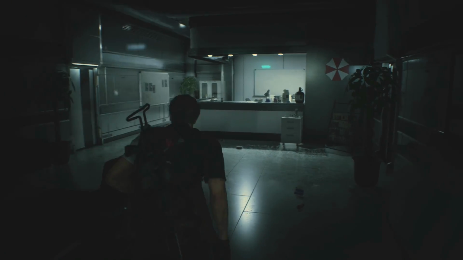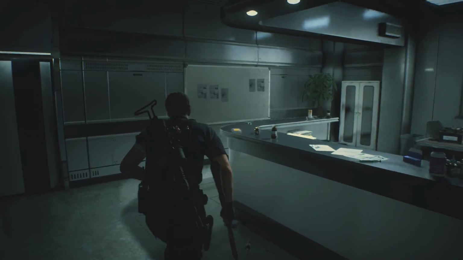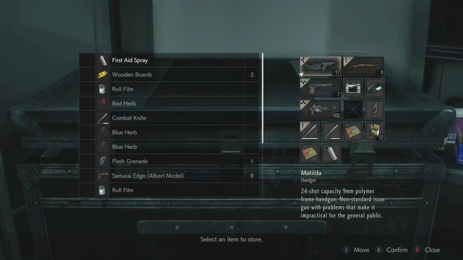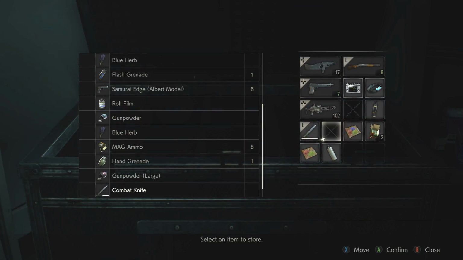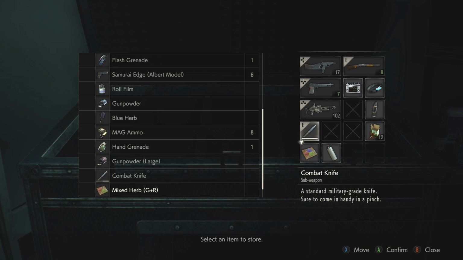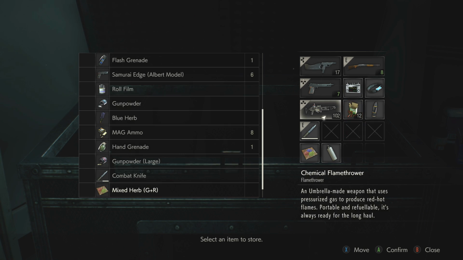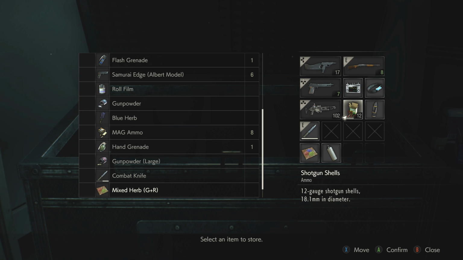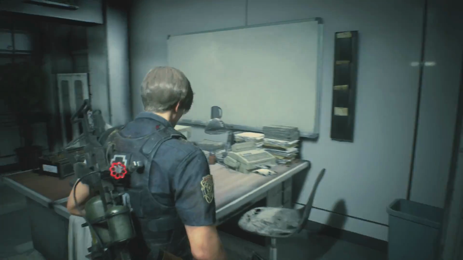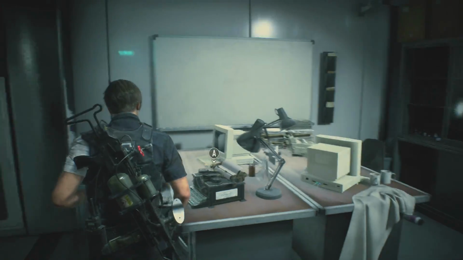Alright, it's a lobby. I can at least put some stuff up now. Jeez, man. I don't need all these, so let's see. These two things, all three of these are kind of items I need for right now. I feel like I don't necessarily need the shotgun shells on me, so I'm gonna put those up. The combat knife's just kind of an emergency type situation thing. Let me save it really quick.